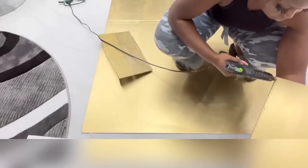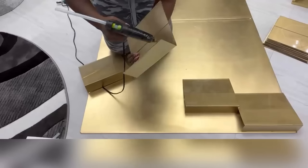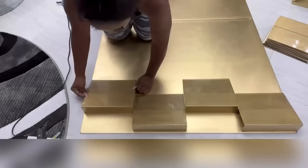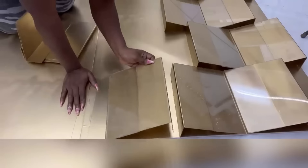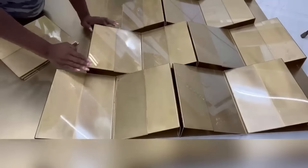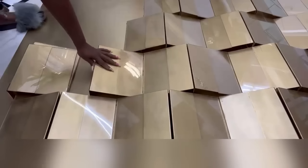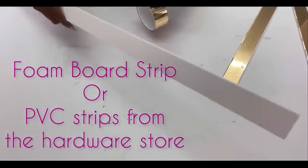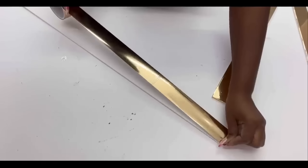These are not heavy, so I'll be using hot glue to attach them to the foam boards. I'll be adding borders around what I just made — you can use either strips from a foam board or PVC strips from the hardware store, and cover it up with gold tape.